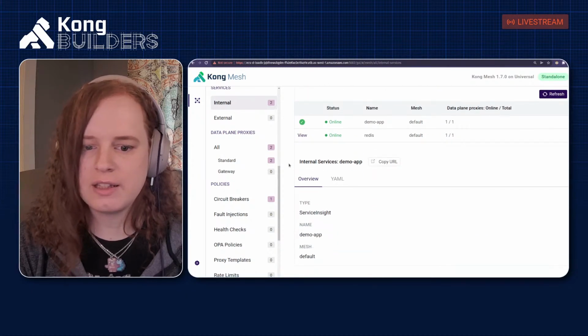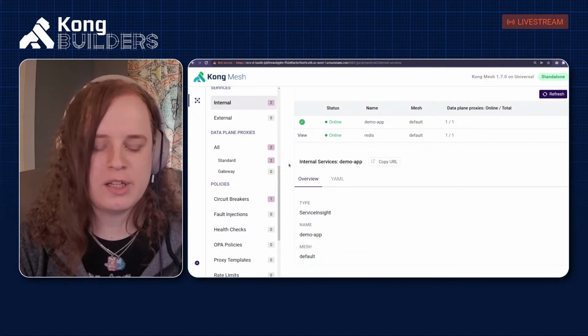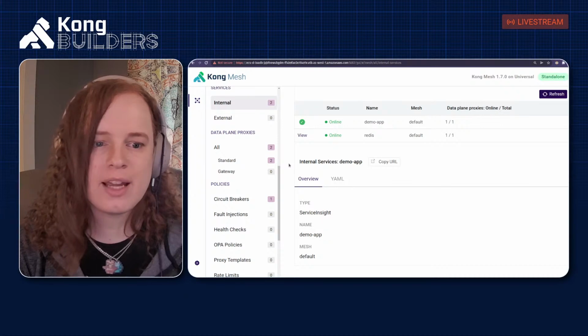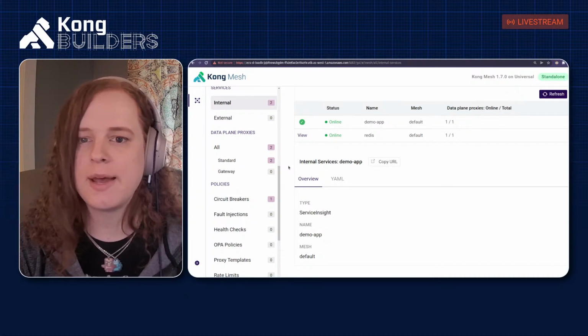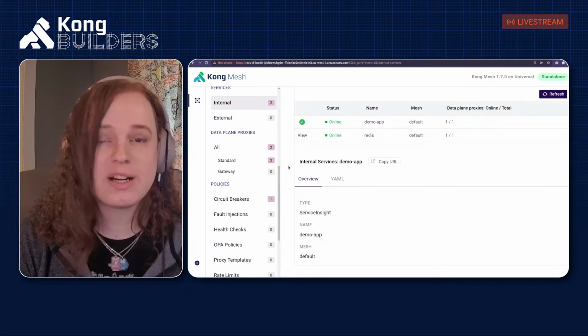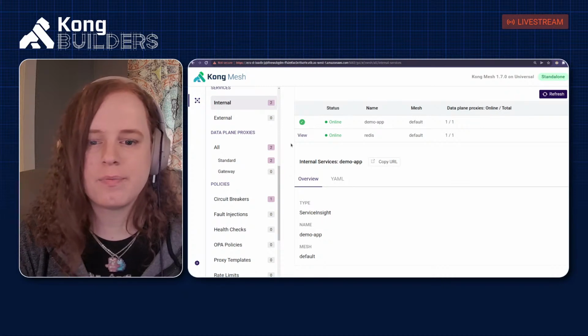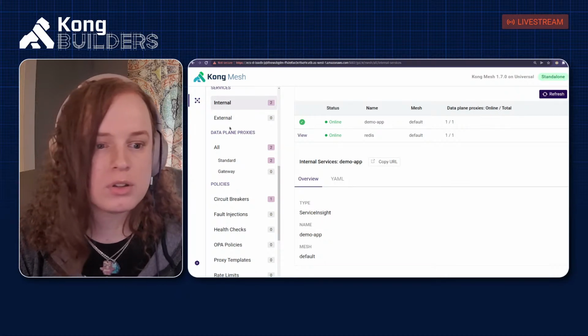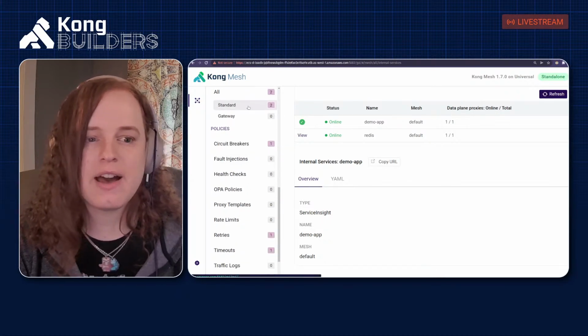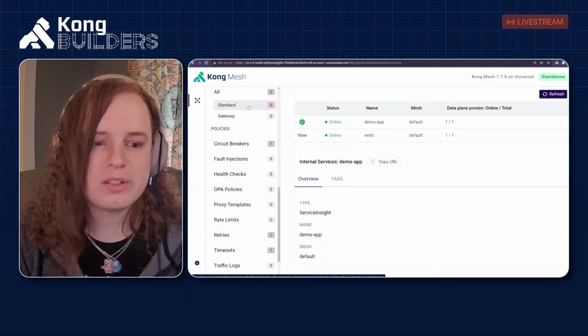Another fun thing that we'll do is configure our mesh with the Kong gateway as an ingress into our mesh. Right now we're using the ECS service and attaching that to a load balancer, but that is not always available. So we're going to see how we configure that when we use a Kong gateway.